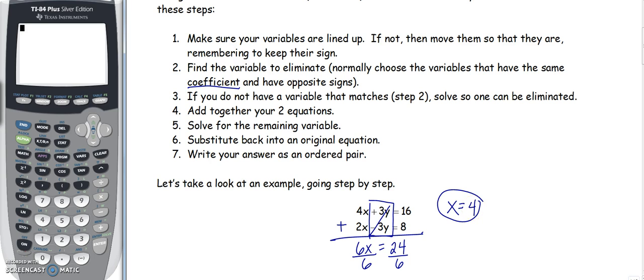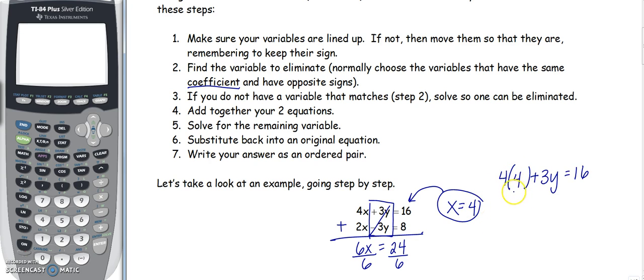So think back to all of our other ways of solving. Did we ever just have one variable? No, we've had x and we've had y. So just like before, we substitute this back into an original equation. I always substitute it back into the top, just habit, and then I go ahead and solve. So wherever I see an x in the top equation, I'm going to put parentheses because that means I'm going to substitute in there what I had already found, which is 4.